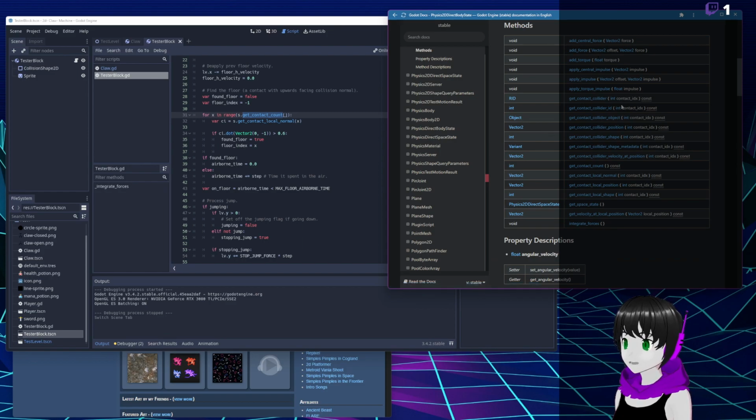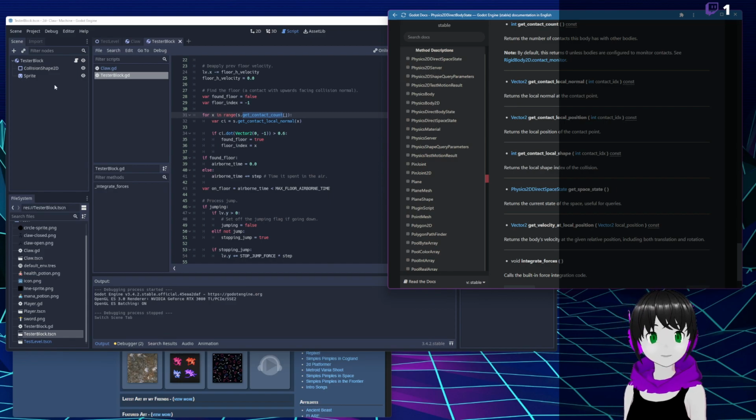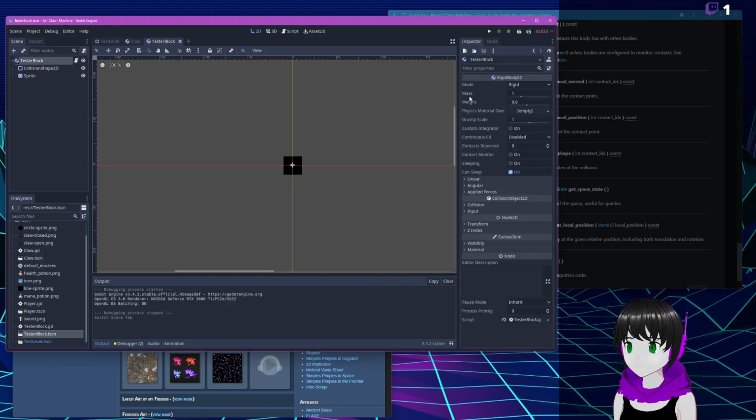Get contact count. Returns the number of contacts this body has with other bodies. Return 0 unless bodies are configured to monitor contacts. Aha!